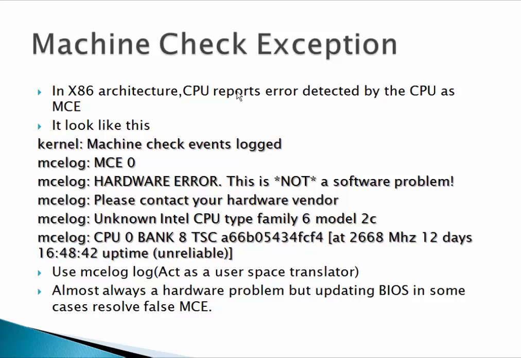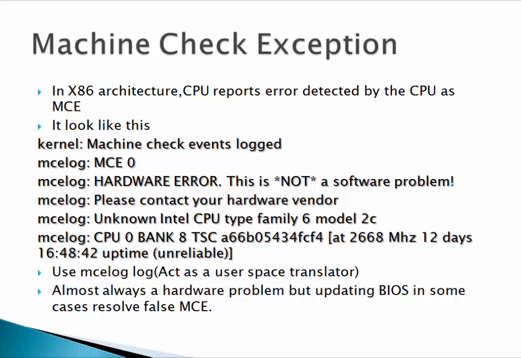So like I said, now we have jumped to the hardware level. This is a feature introduced in x86 architecture where we can detect hardware errors. So you can see these kinds of machine check events, like machine check event MCE hardware error. This is not a software problem. Please contact your hardware vendor.